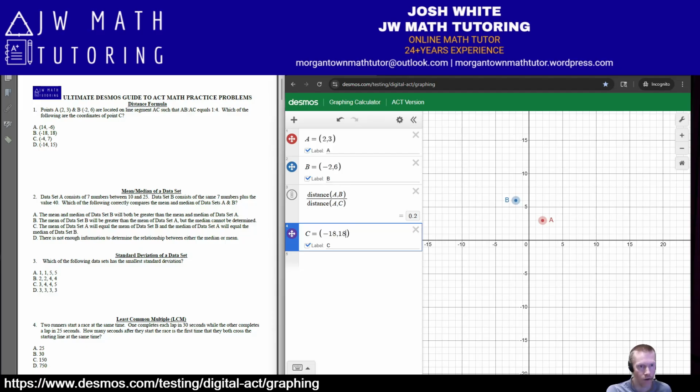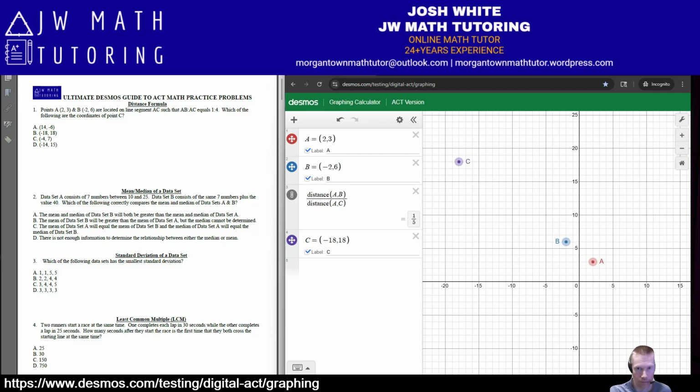Okay, now we get 1.2, which I believe is 1 to 5. It's way up here, just a little bit off the screen. Okay, so that's not correct. Let's check this one next. Okay, that looks like it's way too close. Here you can see this distance. This is not a nice fraction or anything. That's why there's no fraction available. But the point is it's not 1 to 4. It's not 0.25. So it looks like it's going to be the last one by process of elimination. But let's just confirm.